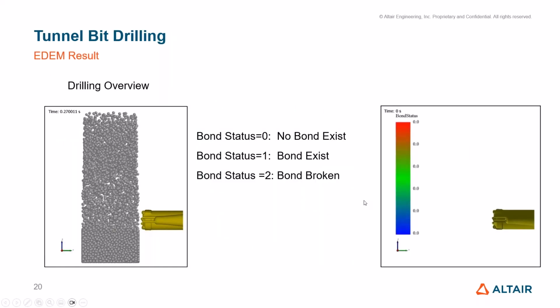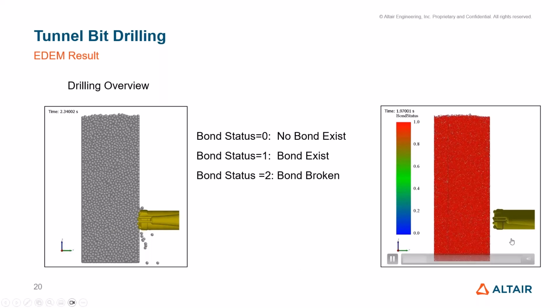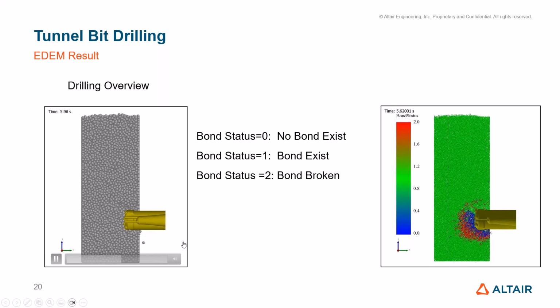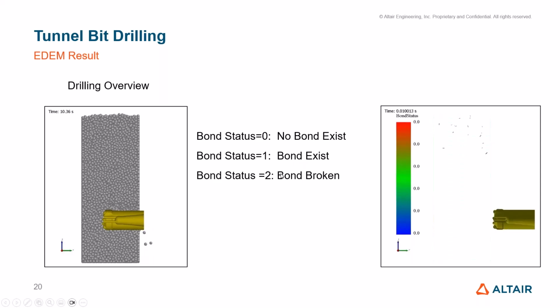From the simulation results, you can see this is about the drilling, cutting off the bulk material, and this is the bond status once it drills the material due to forward and backward motion. You can see how the bonds were broken. This helps us understand the material movement as well, removed after the cutting. This is where I gave a motion to the plate to evacuate the material after drilling. Bond status 0 means it doesn't exist. Bond status 1 means a bond is created. Bond status 2 indicates bonds are broken.